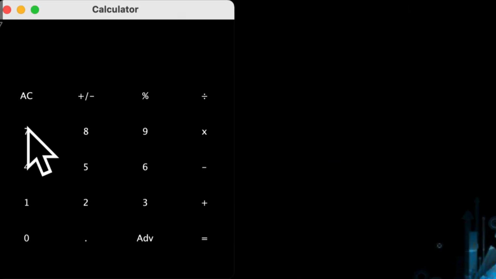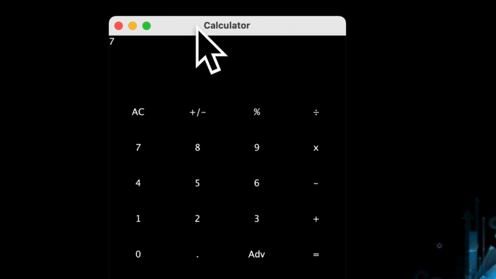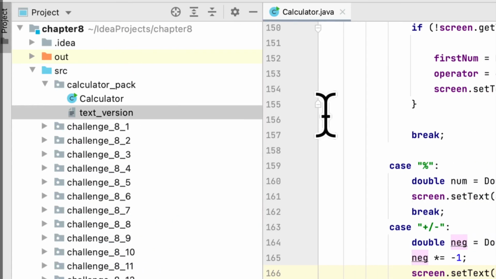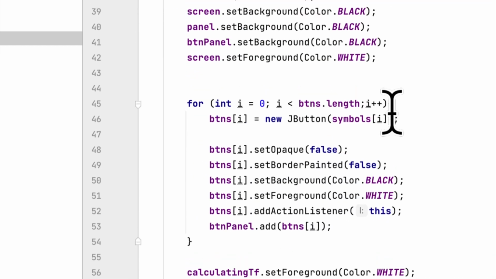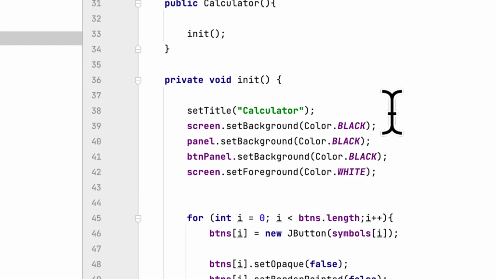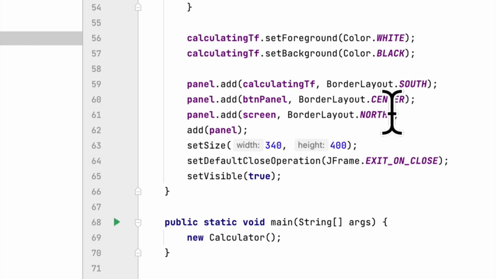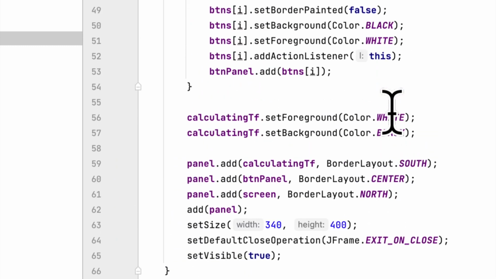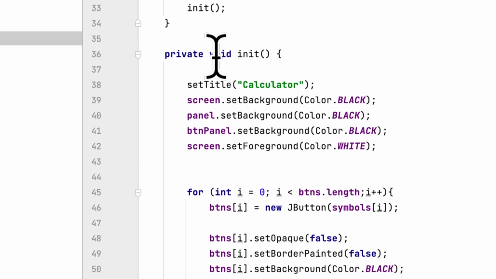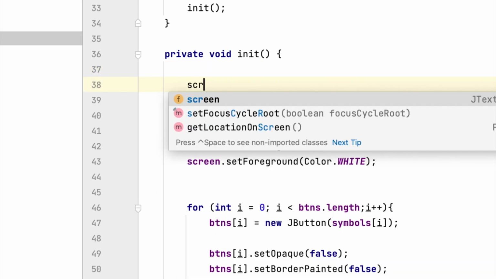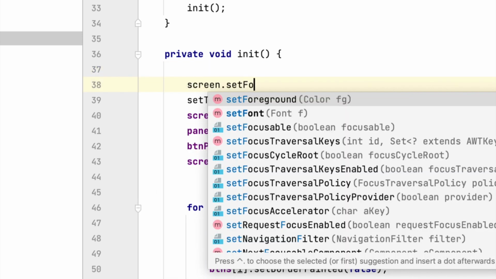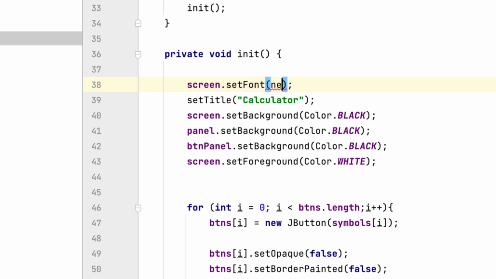Okay, the numbers are too small. Let's fix that. If we go to the init method, we can say screen set font, new font.